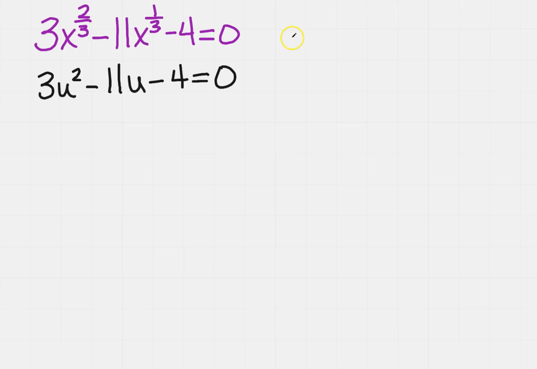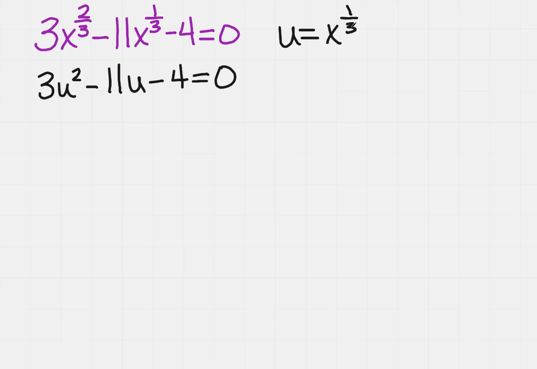So we just have to figure out what u is. Well, if I'm saying that it's u squared, what would I need to multiply u squared by to get x to the 2/3? Well, I would need to multiply 2 by 1/3. So that means that u is going to be x to the 1/3. That does take a little practice, so if you didn't get it right off the bat, you may want to back up the video and rewatch what I just said. Of course, when you get to this again, you're going to be like, I don't want to keep doing that. It may not work.